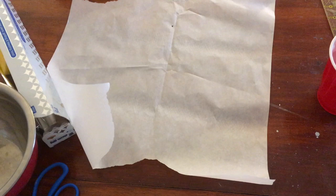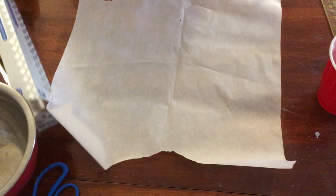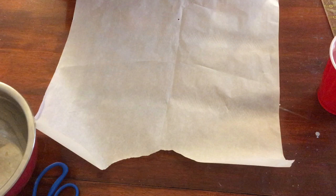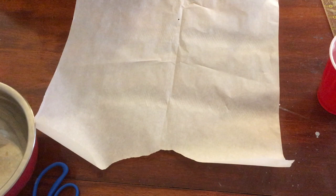Alright, so the first thing you're going to do is make your dough, and you're going to want to have something on the table. I'm using parchment paper just so that I don't get any dough on the table — it doesn't stick. But if you don't have parchment paper, if you just add flour down to where you're working, that should help as well. You are going to need something to put your clay piece on when you're done so that it doesn't stick to the table.